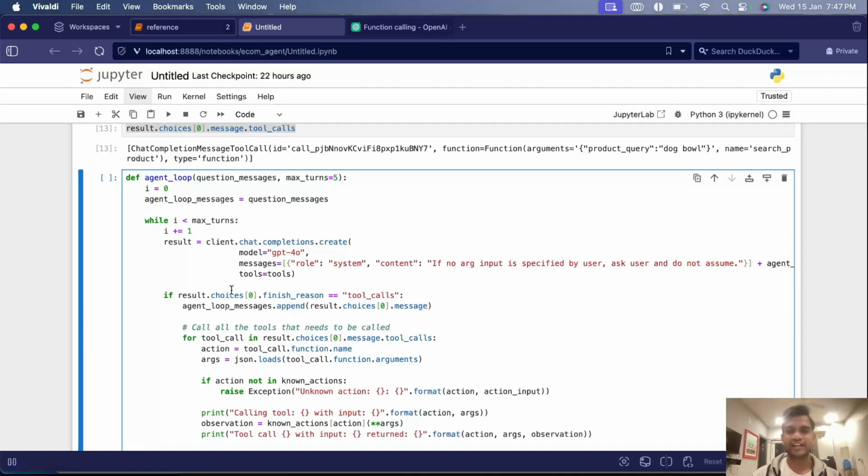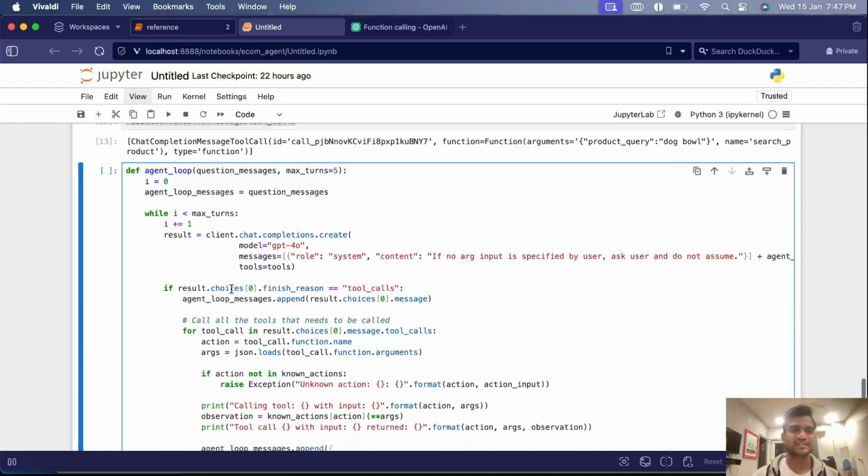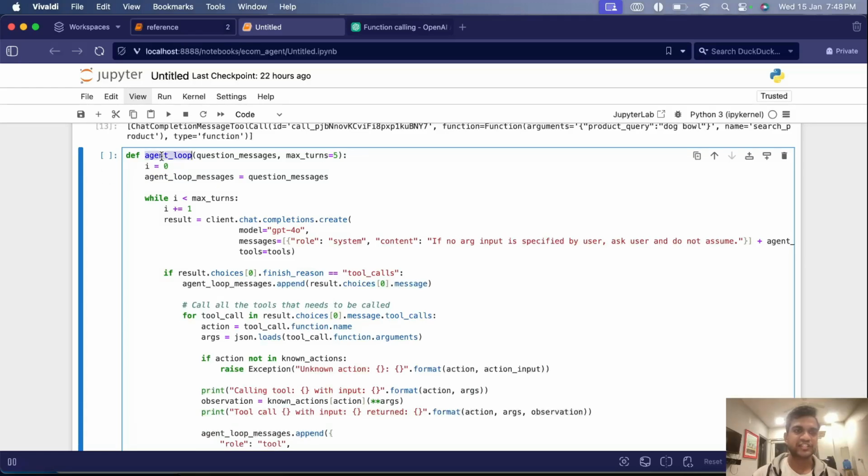Now we'll have a similar loop, but a simplified one. Let's call it agent loop here. We get the question messages. This question messages would contain a user message with content as the actual query. So this is a list of objects, and there will be one object. Eventually we'll also add more history to it, like what all things were talked about and what the query is now, so that it also has all the context of how to respond and so on.